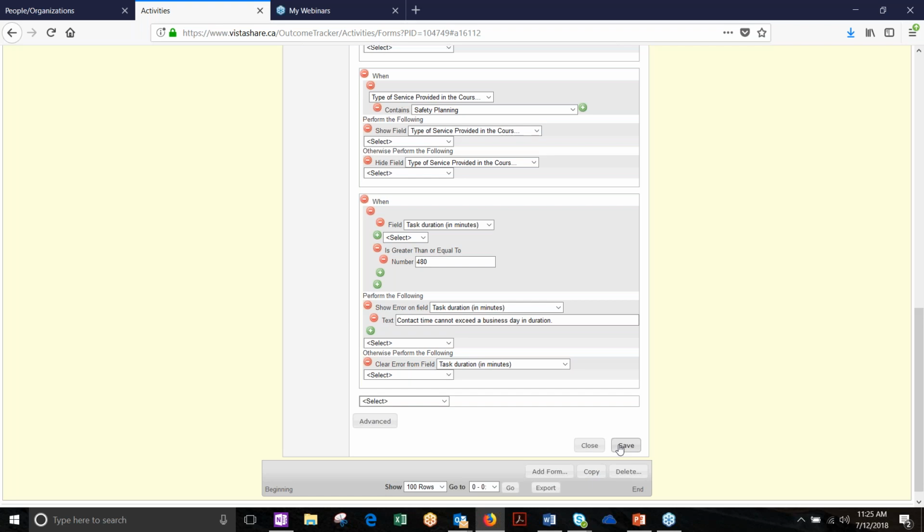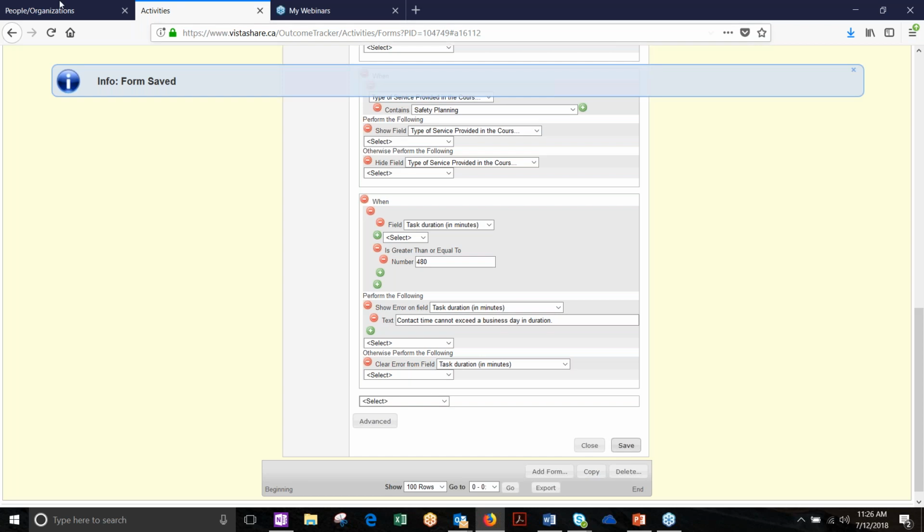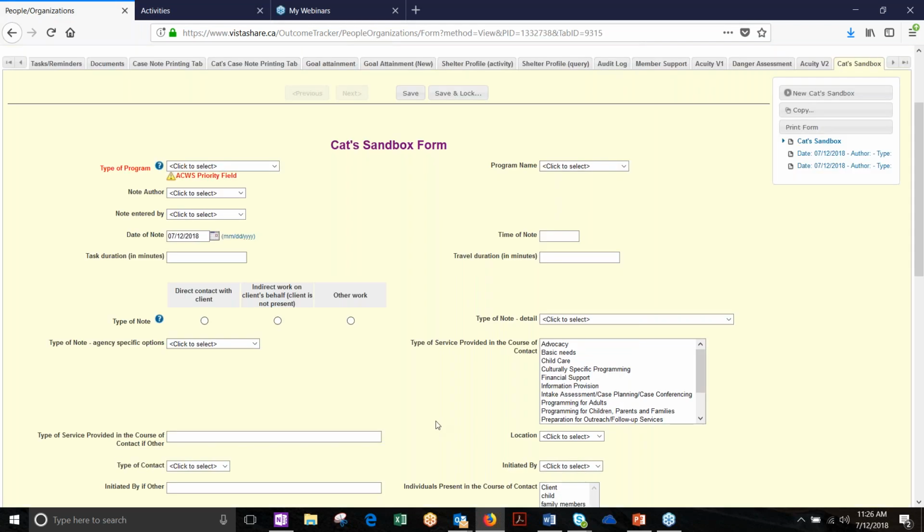And so we've selected that field to have the contact time cannot exceed a business day in duration as our error message. And then if that number doesn't exceed 480, we're going to clear the error from the field altogether. So it'll just be left as it is. So we'll hit save.